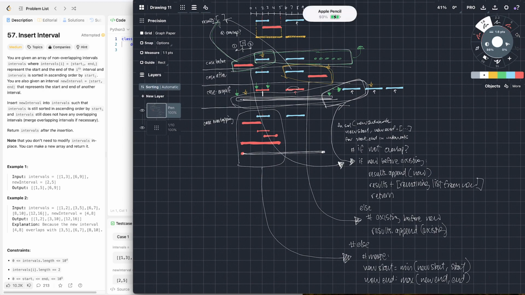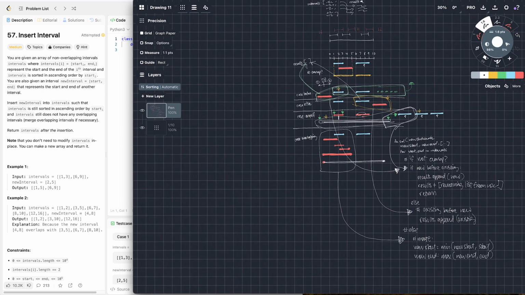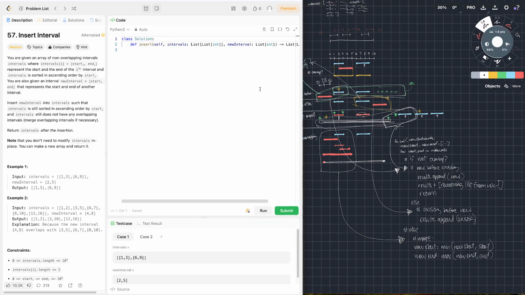I'll write some code because it's more legible than my handwriting. I understand that. So let's just basically write what we have here, right? So we need the new start and the new end, and we're just going to take it out of this new interval list here. We're going to iterate through the intervals, right?